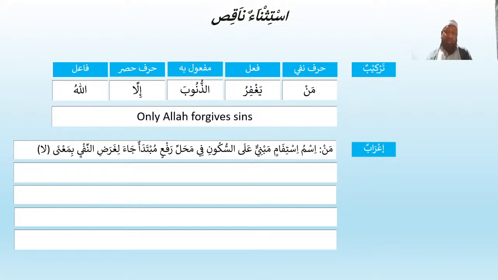In this phrase, this man ja'a, if you want to add that, you can. If you don't need to add, doesn't matter. Just to be clear, what is the function of this man here? Ja'a li gharad nafyi, to create the nafi meaning, to give the nafi meaning here. Li gharad nafyi bima'na la, because fi'l mudari' has a la nafi meaning before it. Al mudari', the la comes before it. So man, it is harf istifham. Ja'a, came, for the gharad. Gharad means to give reason.